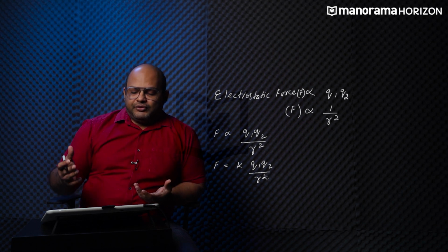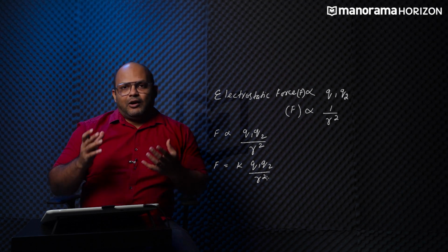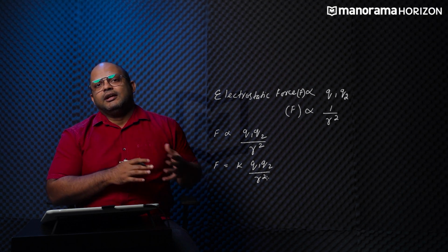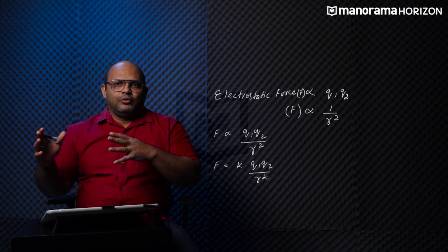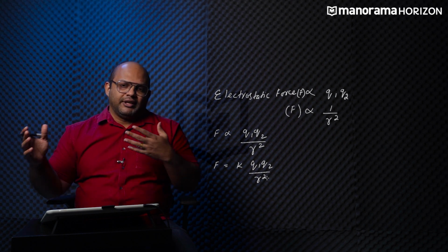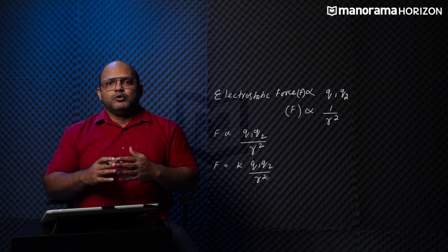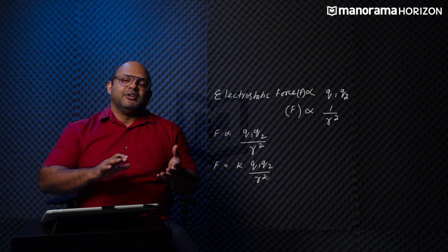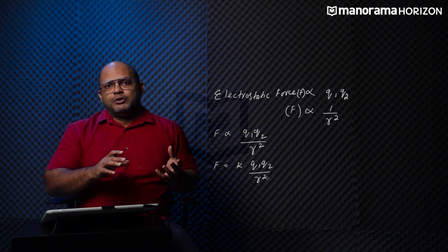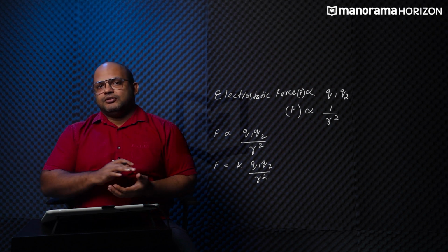Now you could ask how we were able to determine how much charge there exists on a body, but that is not how Coulomb did this experiment. What he actually did was he was able to backtrack, he was able to measure the forces between charges, and using that information he was able to determine the magnitude of the charges.